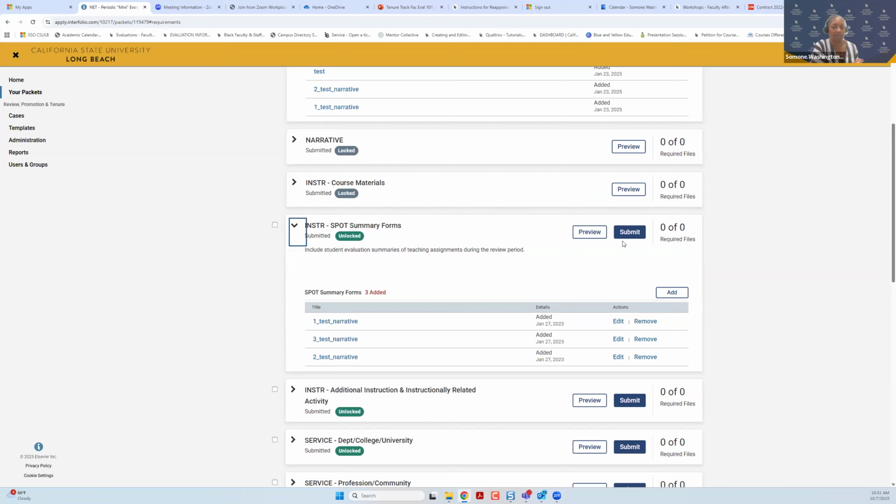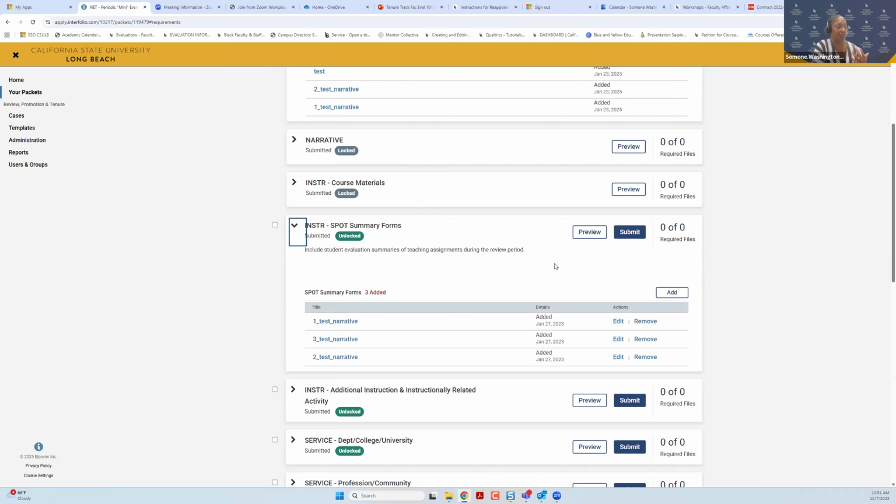Some candidates are a little apprehensive about pressing submit before the deadline because they want to make sure they have access to modify the section or take things out or put things in. So just know that if it's any time before the deadline day, you can reach out to me or you can reach out to your college level coordinator who will give you access.